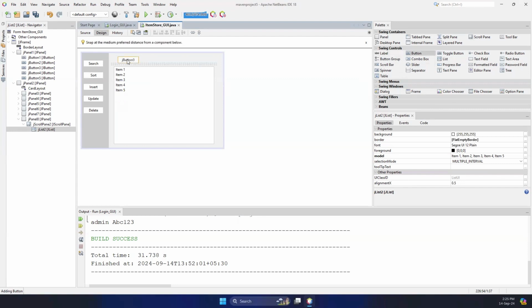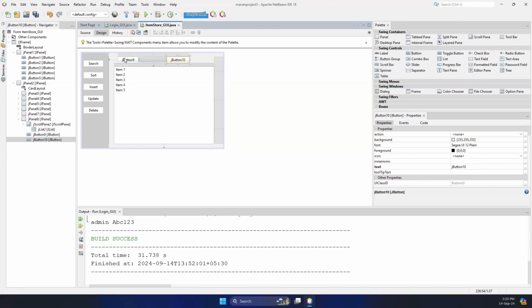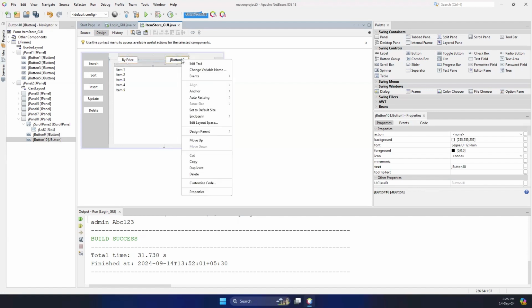We'll have two buttons called by ID, oh right, by price, and by quantity.